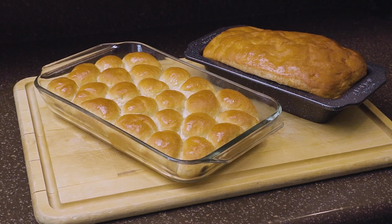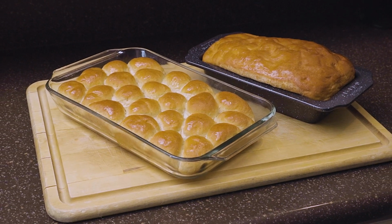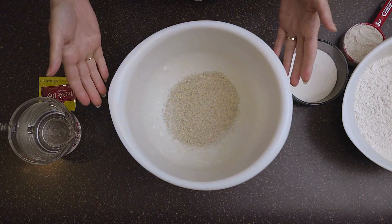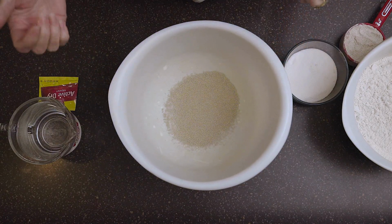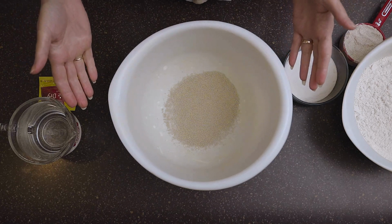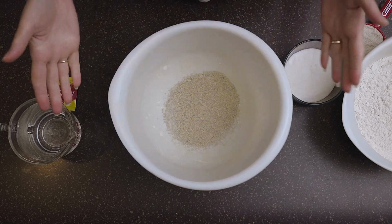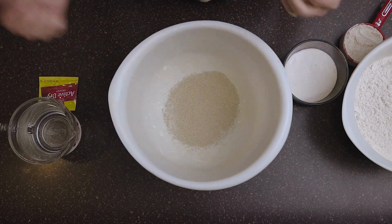Today I'm going to show you how to make this delicious dairy-free bread and rolls. If you're like me, sometimes you have a hard time finding bread that either doesn't have milk or doesn't say may contain milk. So sometimes what I do is just make some bread for myself.